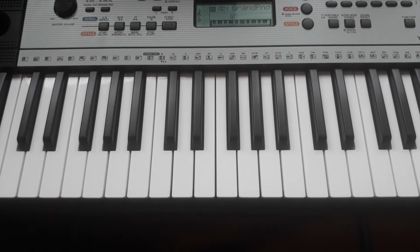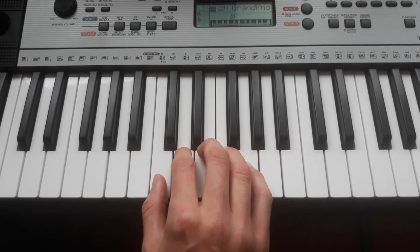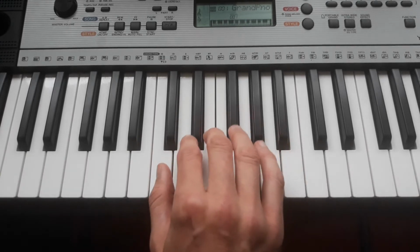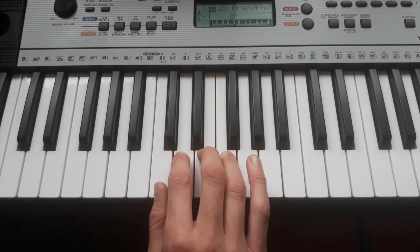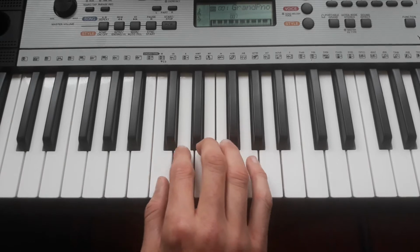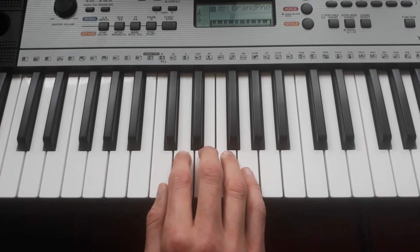Oh When the Saints is a famous example of a Dixieland song. It's a tune that most people will recognise even if they've never tried to play it before. It uses just 5 notes on the keyboard from C up to G, so our hand is in what should now be a familiar position with thumb on C, pinky on G, so that we cover all the notes from C up to G. And our hand stays in that position for the whole piece.